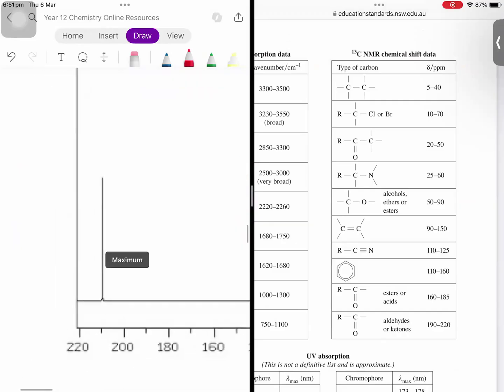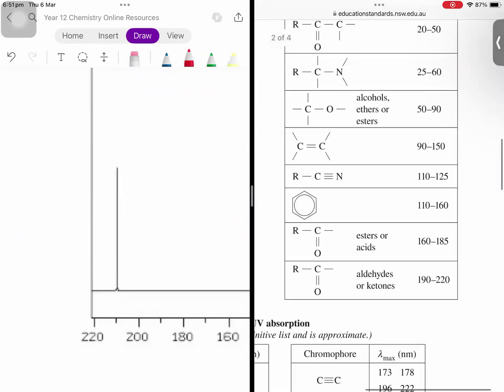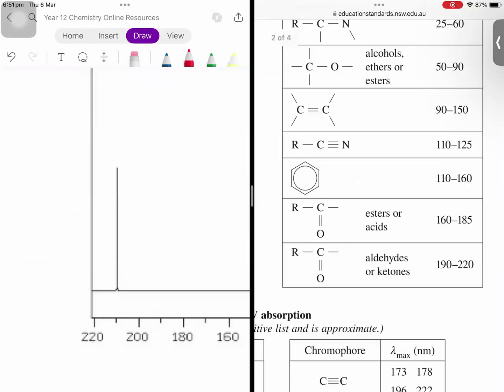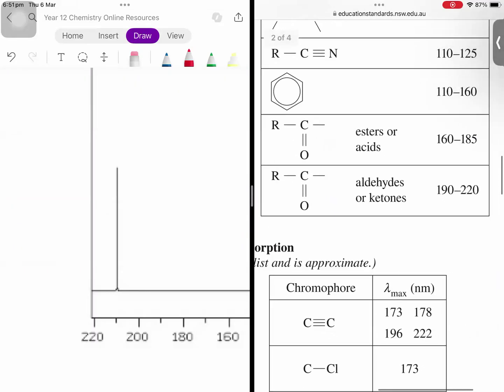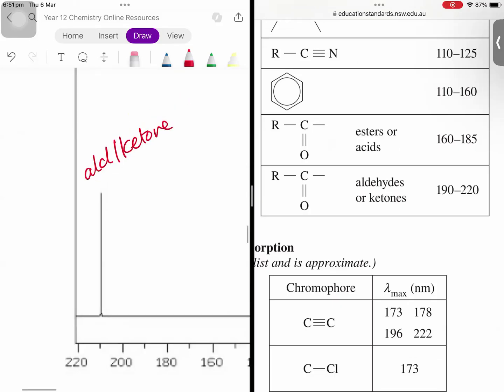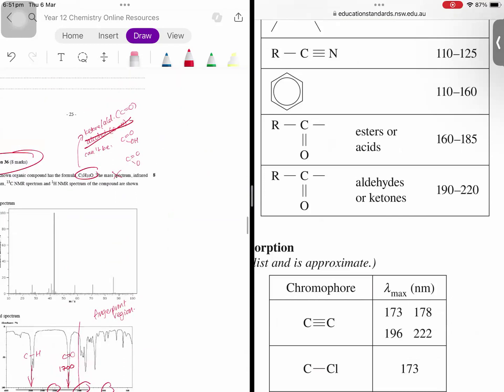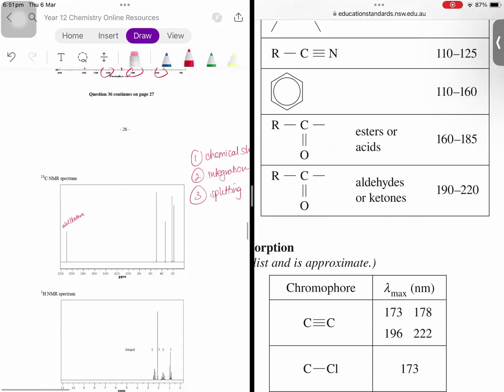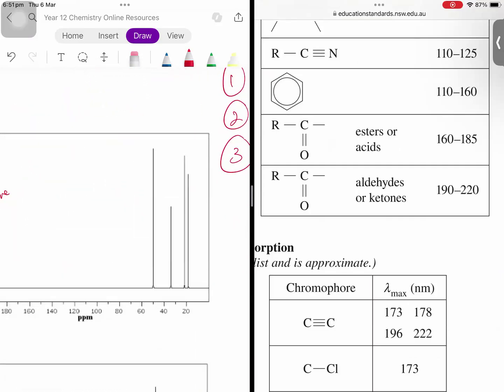So we'll just go left to right. You've got a 210, which is an aldehyde or a ketone again. We already know that, so this isn't too much more information. This, however, is an 8-mark question. You are going to mention it anyway in your exam to make sure you cover your bases, even if it gives you the same information as infrared.